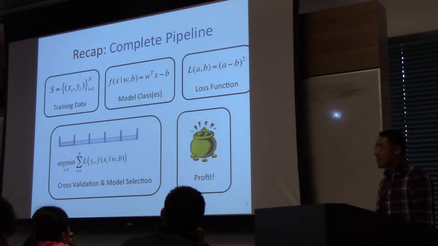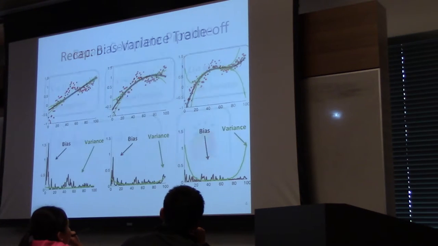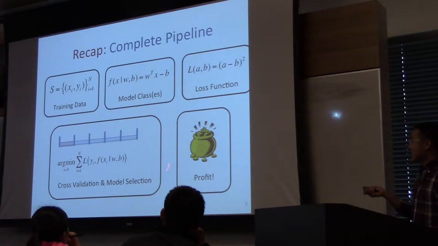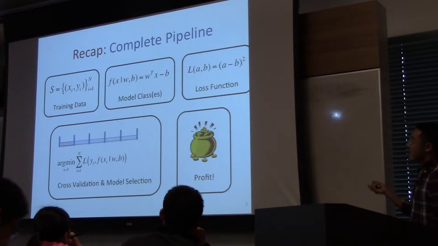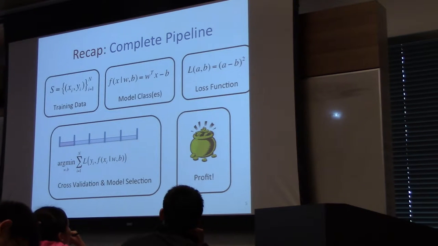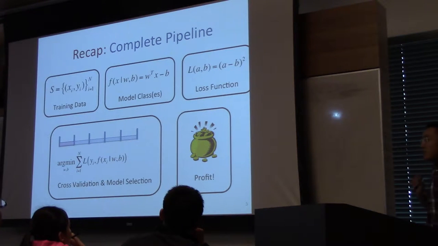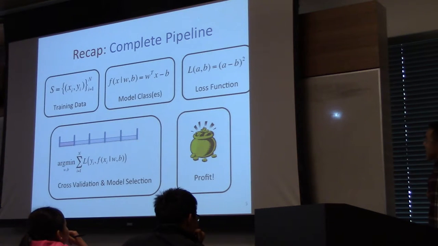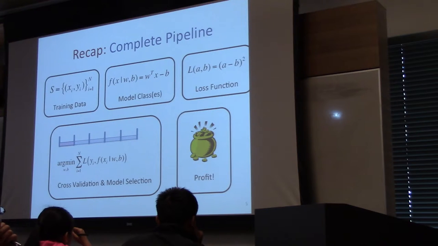And the final concept we talked about last time is that, given these types of issues, we want to do something like cross-validation and model selection in order to select the model that is not overfitting too much to a small finite training set. The way you do that is you hold out one piece of your training data as a validation set, then you train on the rest, and you rotate until you figure out which model class you like best. Cross-validation is not the only way to use a validation set, it's just one way, and if you're interested, there are resources on the website that cover other mechanisms for using a validation set. Okay, so that's a recap from last time.